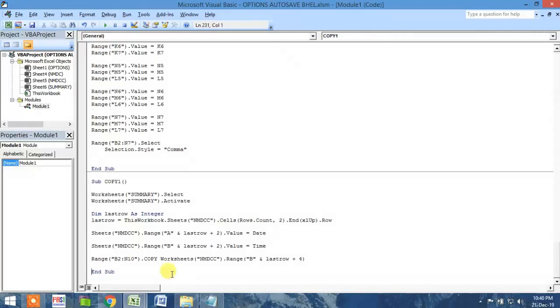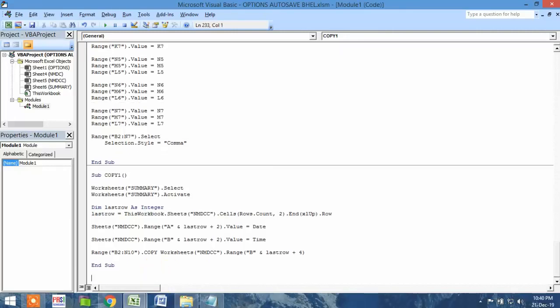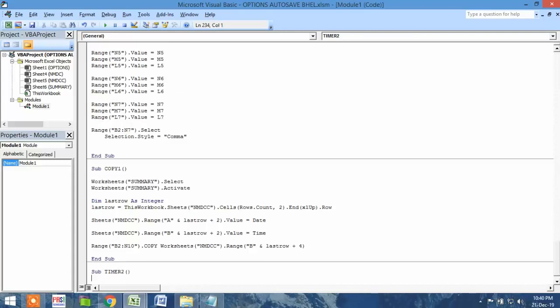Now this completes that coding. So we want to automate the process, so another macro could be of timer. Say if I go for a timer 2 out here, I'll change the value to timer 2.